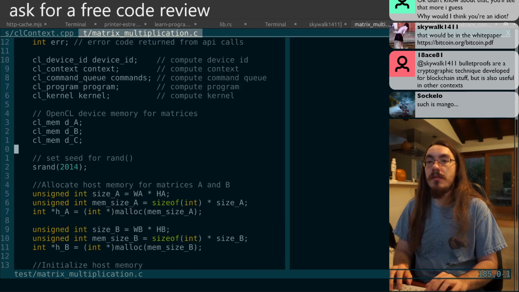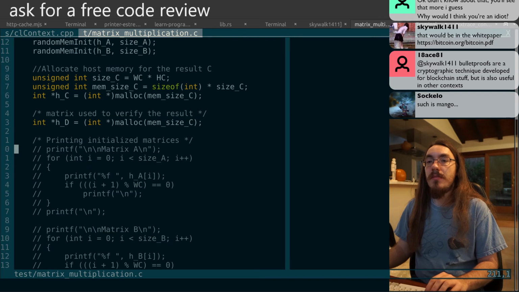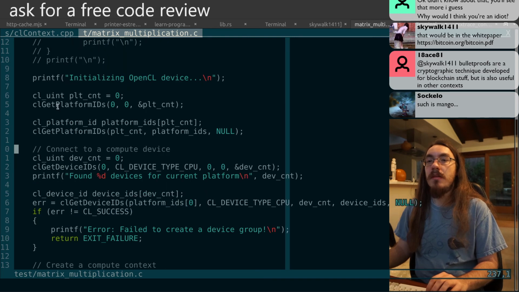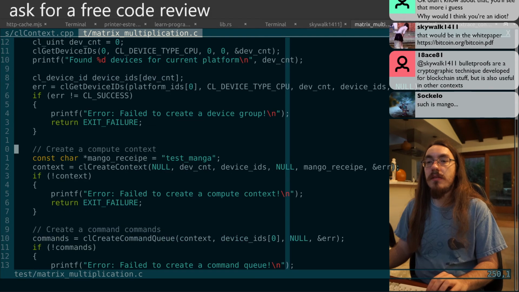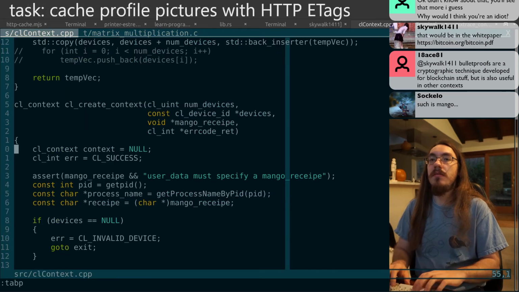Where's your main? So we got memory. You'll get platform IDs. Let's not care. Get device, create context. And then create command queue.